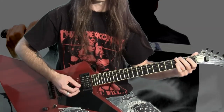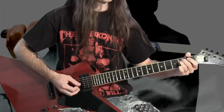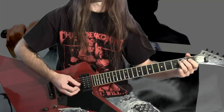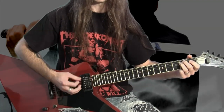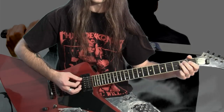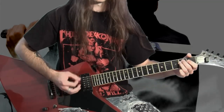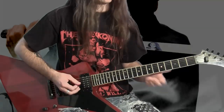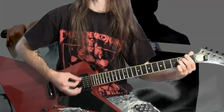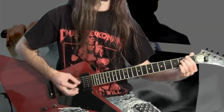Okay, that bit is pretty self-explanatory. I'm just using a typical fifth and octave shape. If we were in standard tuning, that would be a specific E5 shape. But we're not, so that's a D flat 5 shape. And I'm just muting that and playing all downstrokes, so that's a good exercise for downstrokes. So. And it takes us into this.